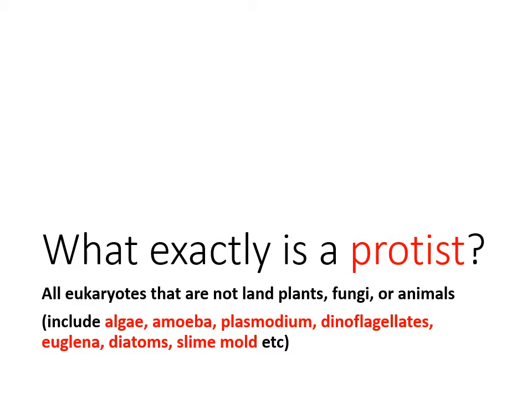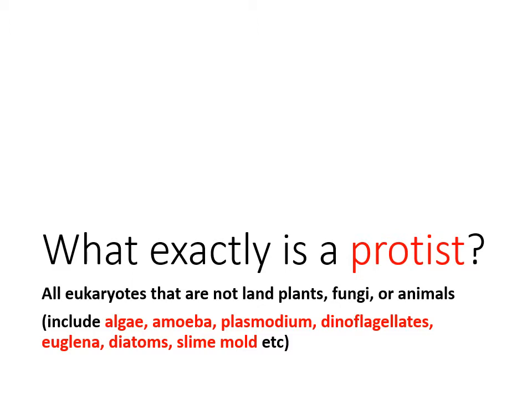Now, when we mention that protists are eukaryotes, I wanted to give you a definition on this slide because it's kind of interesting how we define protists. Protists are all eukaryotes that are not land plants, fungi, or animals. It's funny because usually you define an organism based on a very particular trait that all of those organisms will share. But there's no single trait that makes a protist a protist. We simply categorize them as being eukaryotes that do not fall into any of those other categories.